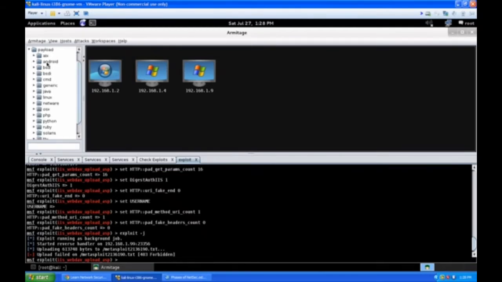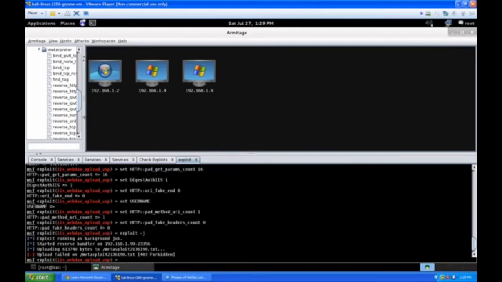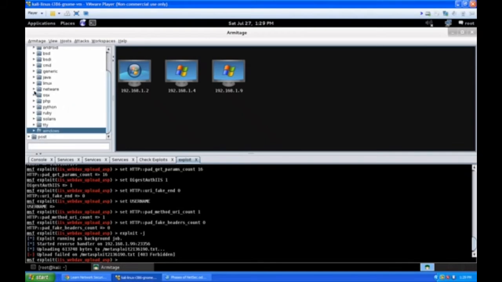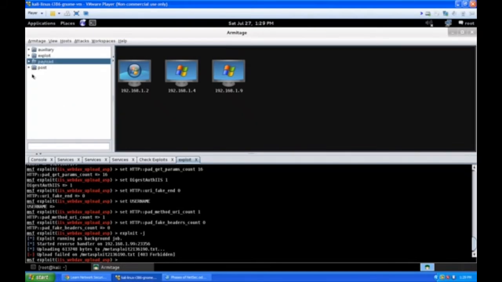If you expand the payload directory, you can see it has a bunch of different subdirectories. If we were working with this Windows machine, we can go through here. There's the add user payload, and Meterpreter is the really popular one that most people use. If we move this menu over a little bit, you can see a bunch of different things in here: bind IPv6 TCP, bind no NX TCP, bind TCP, reverse TCP, reverse HTTPS, reverse TCP DNS, all that good stuff. Those are all your Meterpreter sub shells, and these are all of your Windows payloads as well.